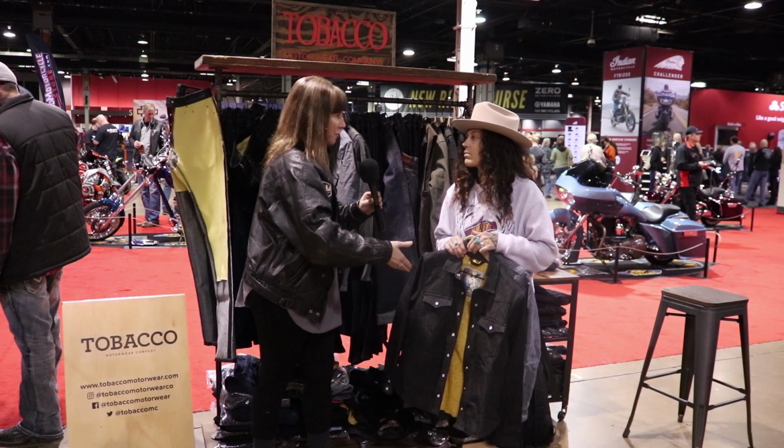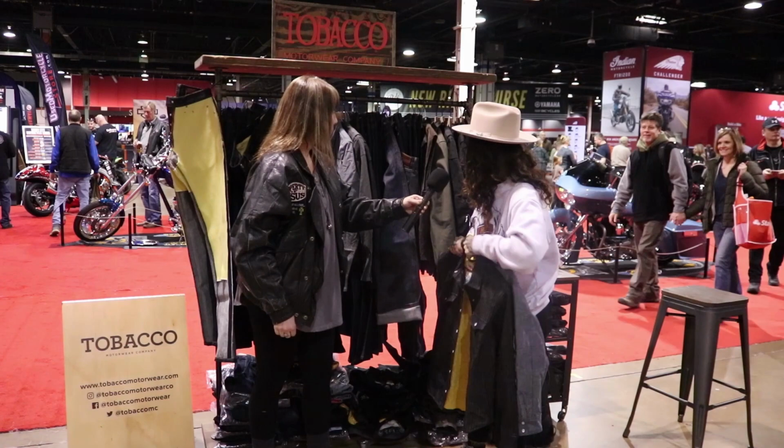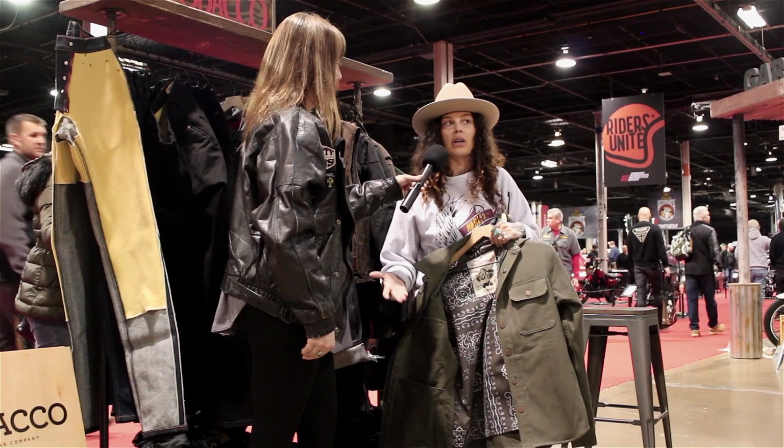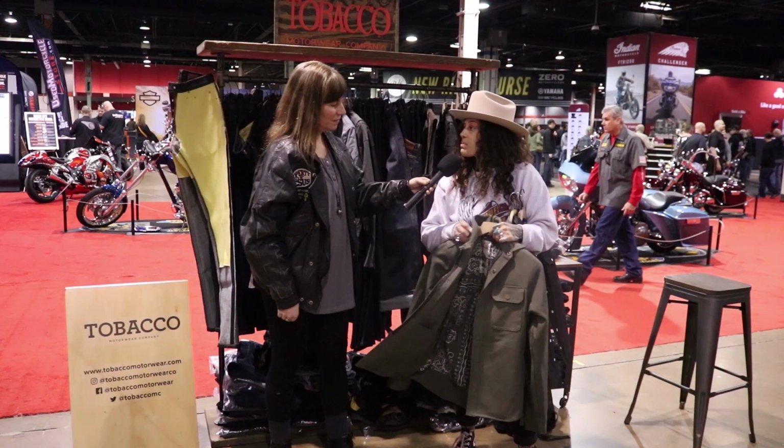I mean, that was the thing. Same for our men's jackets, we also offer the same pocketing. We want it to be stylish but functional, on and off your bike. You want to be able to keep things in your bike and get to them and just look cool. We want it to be stylish, not overly bulky.